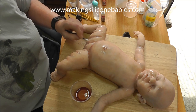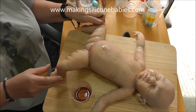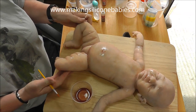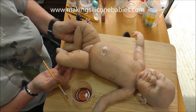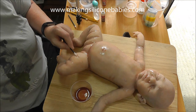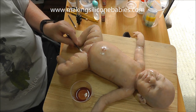It's not as easy as vinyl doing the creases, because with vinyl the crease doesn't move, whereas with silicone the crease can be like that or it can be like that. So you have to make it so that it's going to look natural, whatever position it's in, which means that to a certain extent you're doing it more subtly.